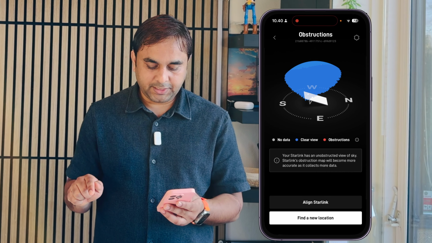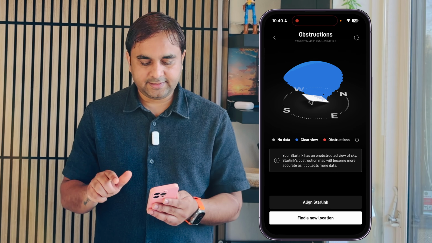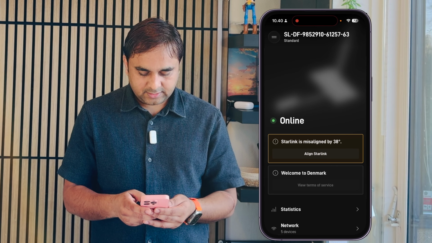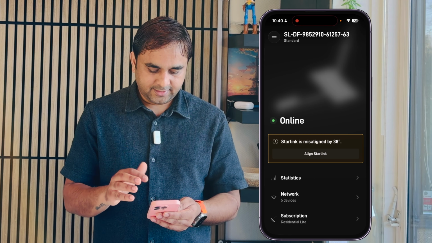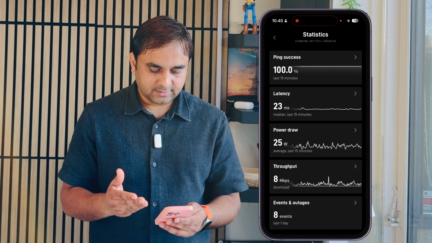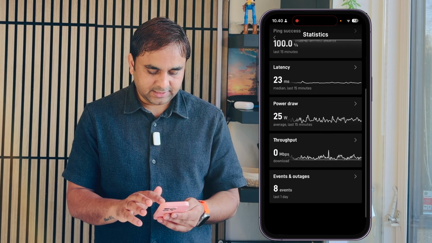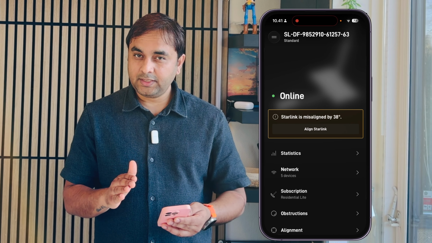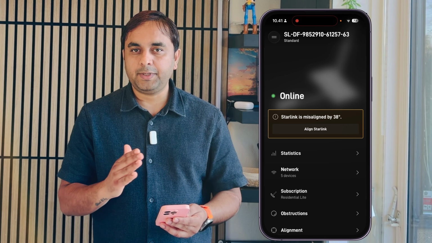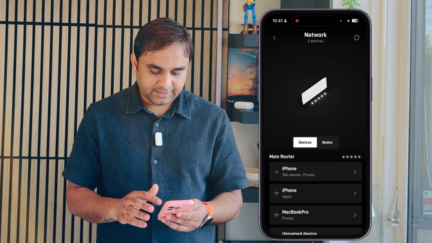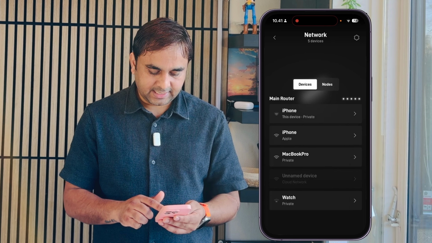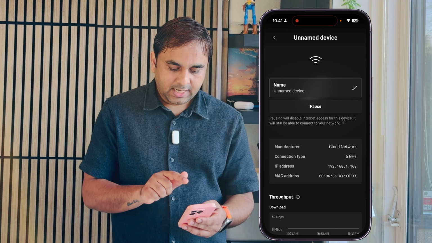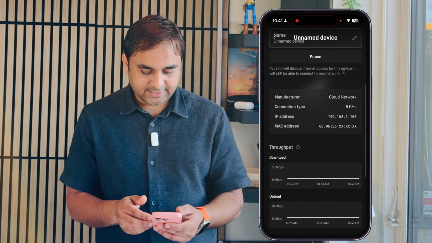You can simply change it by 38 degrees Celsius and afterwards you can receive much more impressive internet. So here is the welcome in Denmark, related information, statistics, ping, success, and other information such as power, the last 1 days and downloading speed. But this one is constant and much more impressive compared to standard internet. Here you can very easily check how many devices you are connected to. If there are any other devices you do not recognize, you simply click here and pause that device's internet connection.